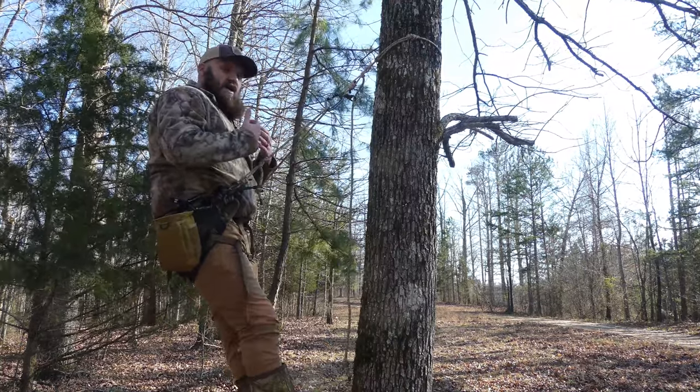I've seen people where they do it higher up on the platform. Most of these platforms today have the bar on top. I've seen people where they cross their feet and do it. My personal preference is just burying that knee into the tree and following that deer around wherever I need it to go. At this angle right here, I can shoot all the way through my 12 o'clock position.